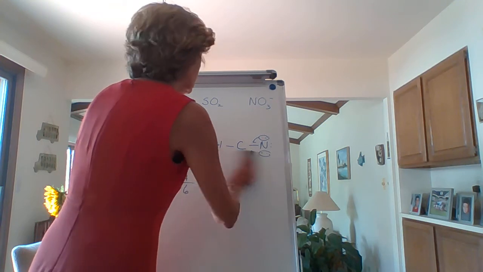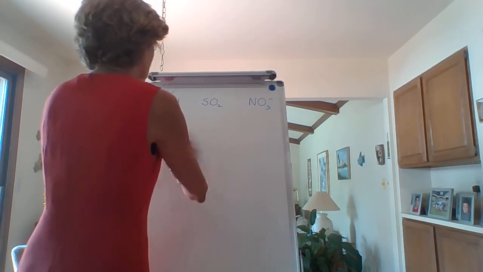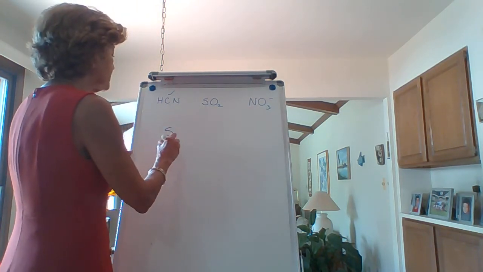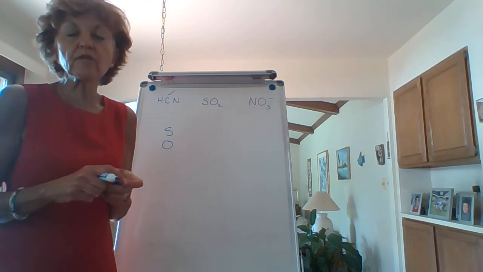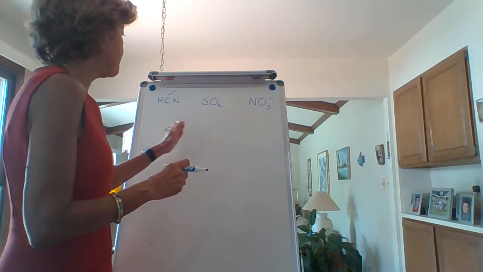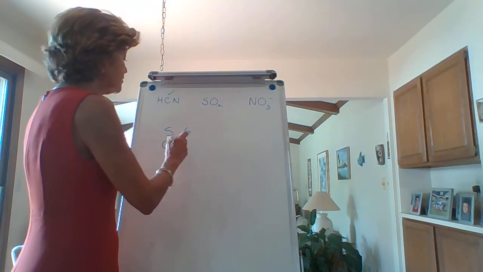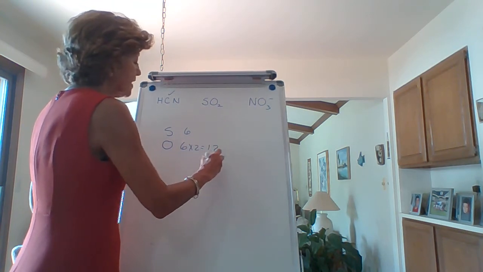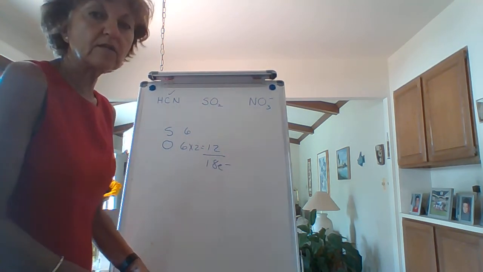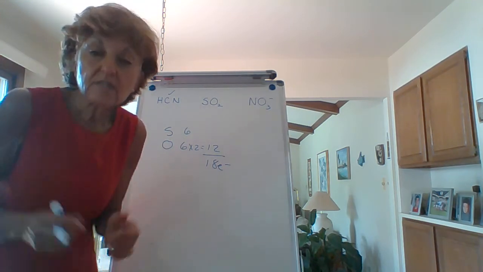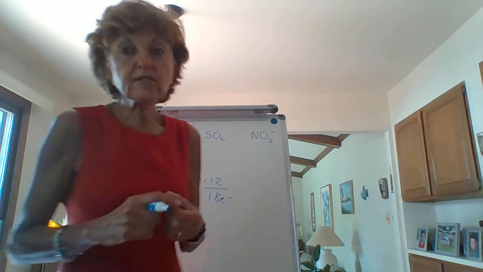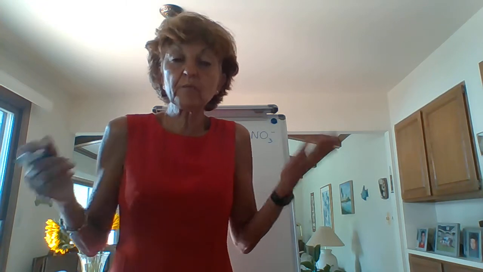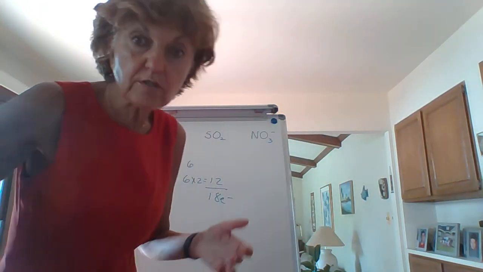SO2 is the next one, sulfur dioxide. So let's do that. All right, it's a little tricky because sulfur and oxygen both need the exact same number of electrons to fulfill the octet. Sulfur has 6 valence electrons, oxygen has 6 valence electrons, but I have 2 of them, so that's 12, total 18 electrons. Okay, we have 18 total. The next rule says decide who's the central atom. Remember how I told you you choose the one that needs the most electrons to fulfill the octet? Well, if they both need the same number of electrons, then which one do we choose?